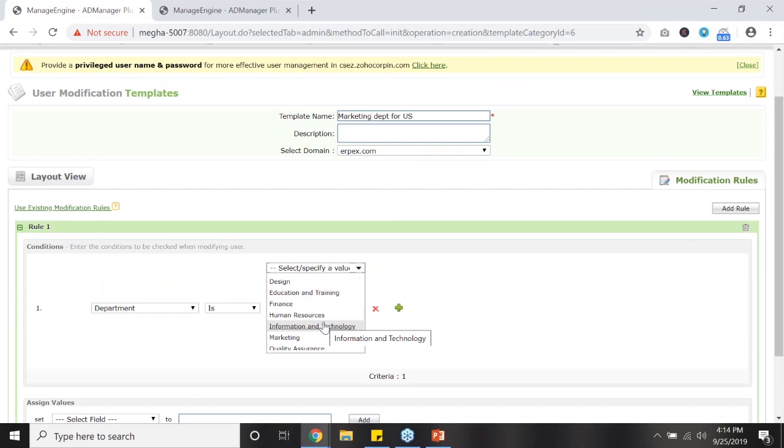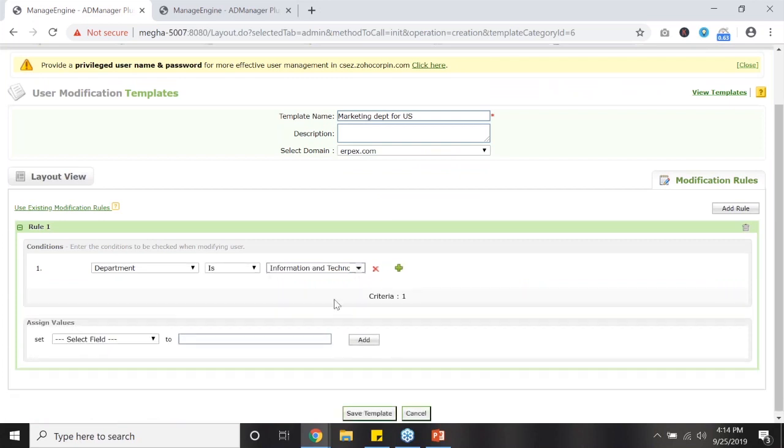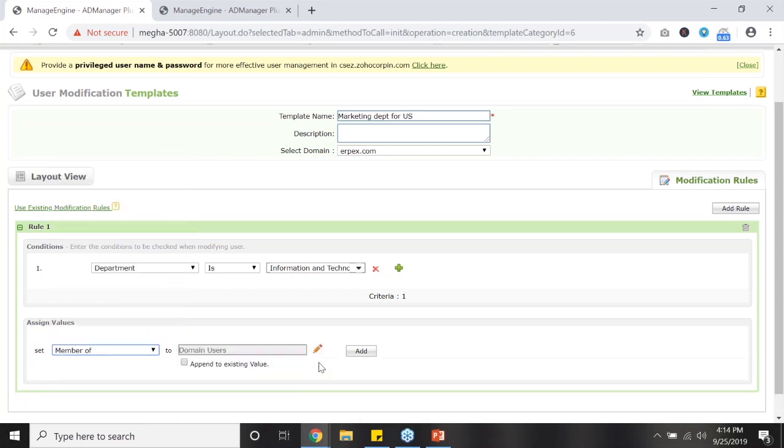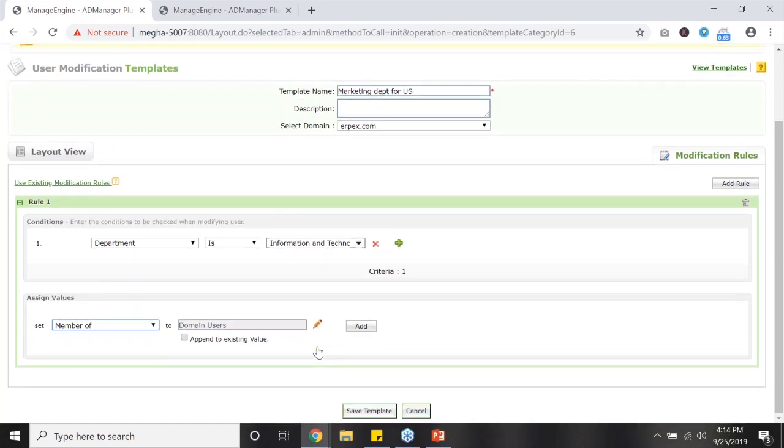And when a user is being modified or when a user is being moved, I will just save this template and I will apply that template, or I will modify that user using a template. So I will show you how that is done. Now, before moving to that, I will show you what is a modification rule. So right here, we have an option called modification rule. So I'm going to create a new rule.